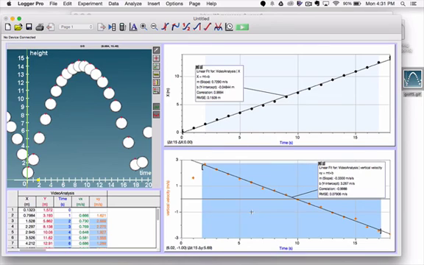So this is an example of an object moving through the air, falling and moving to the right, that is doing both constant velocity and constant acceleration. It has different motion in each of those two dimensions.